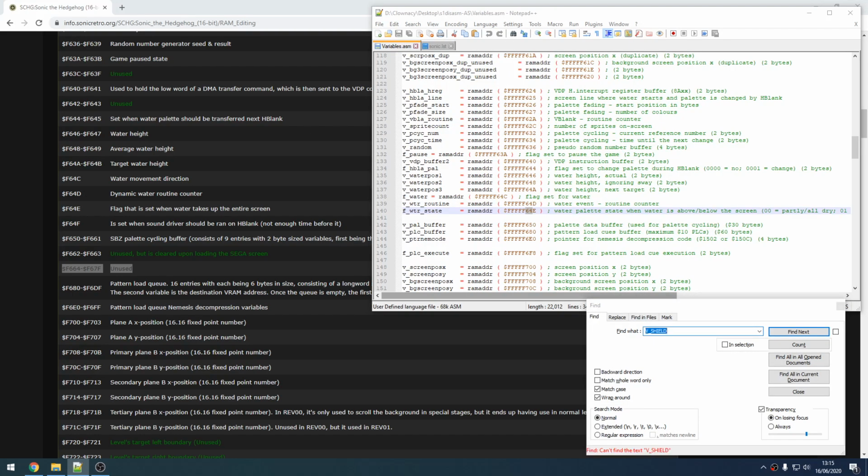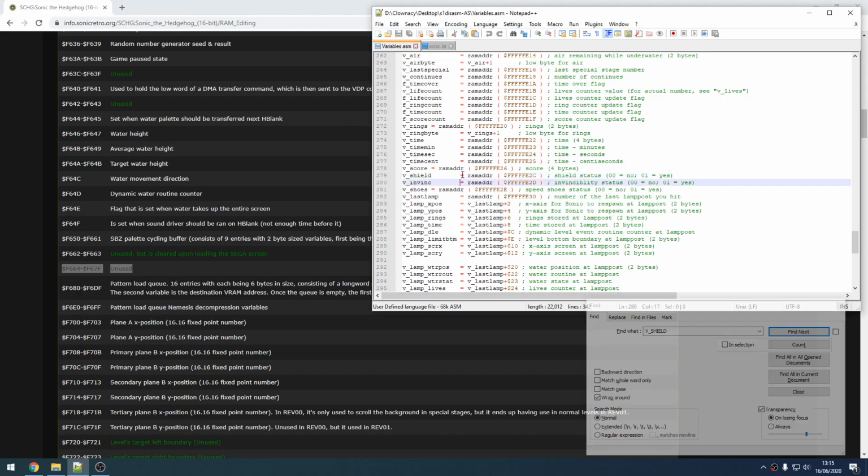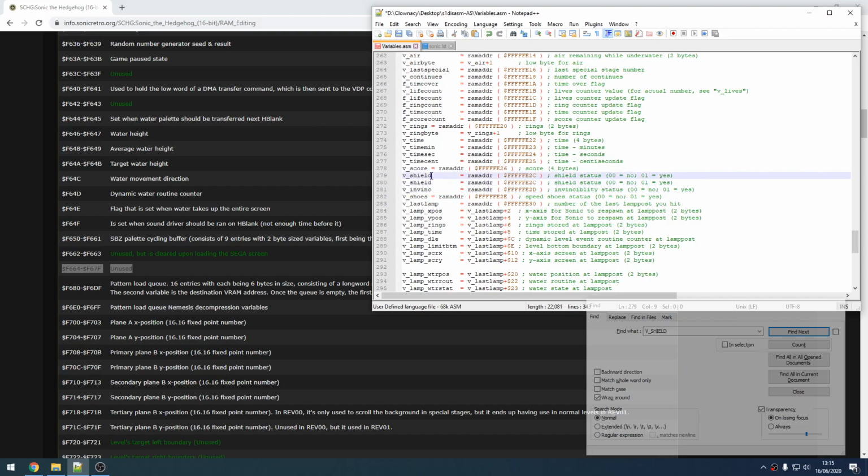So, you goofy damn text editor. Here we go. As you can see, there are spare bytes between these two. 2A and 2B are free. So we're going to put our new variable in 2A. Alright, so.